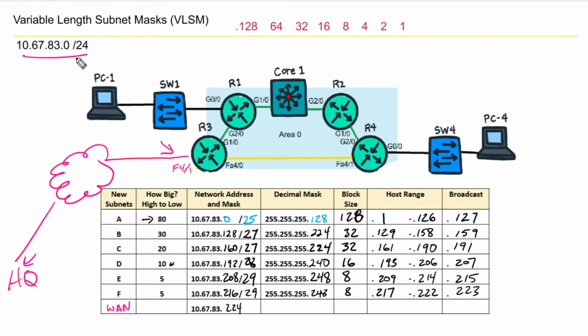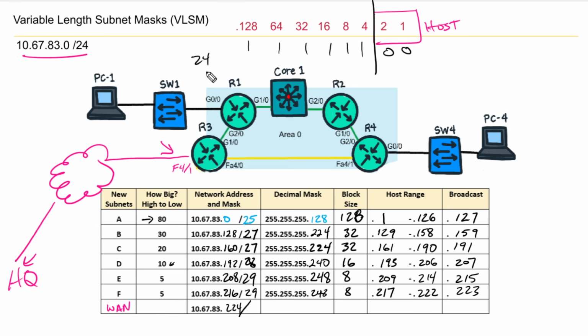So we did the finger game, so we know that we need to leave 2 host bits. Great, that's in stone. And that means that we can have all these other bits for the mask be on. The mask says those last 2 bits are host bits, and they're available for host addressing. So we're starting here at the 224 network. What is our new mask going to be?